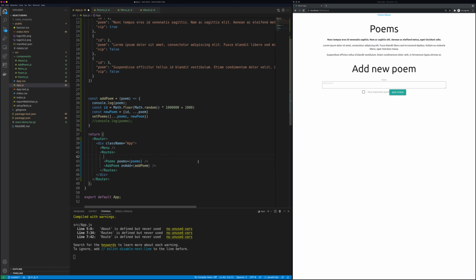And now we can define the first route, which has the path and route like this. And then what is the element we are using? Well, these are the elements, these two components we have here, like this.